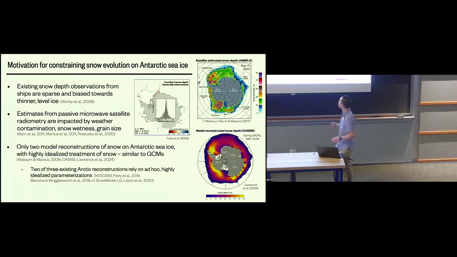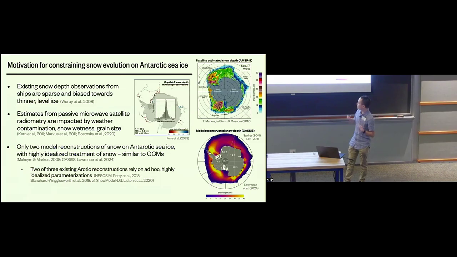But only 2 such reconstructions exist today for the Antarctic, one of which is pretty old, and the other of which was published last year. In both cases, their treatment of snow is highly idealized, even more so than in most coupled climate models. And the same is the case for 2 out of the 3 existing snow reconstructions in the Arctic.